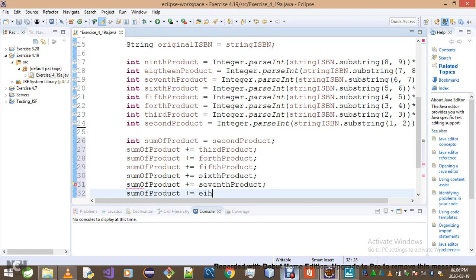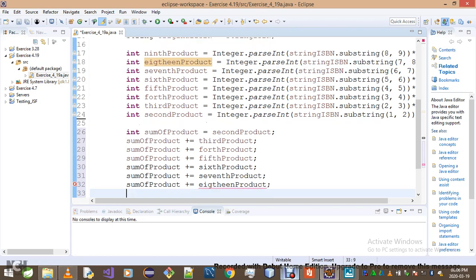Eighth. I can't even remember how I spelled that. Is this how I spell it? Doesn't matter, that is not the point. I'll simply copy and paste this. I've noticed most programmers have difficulties when it comes to spelling. I don't know why that is. Okay, ninth products. So we're done now.